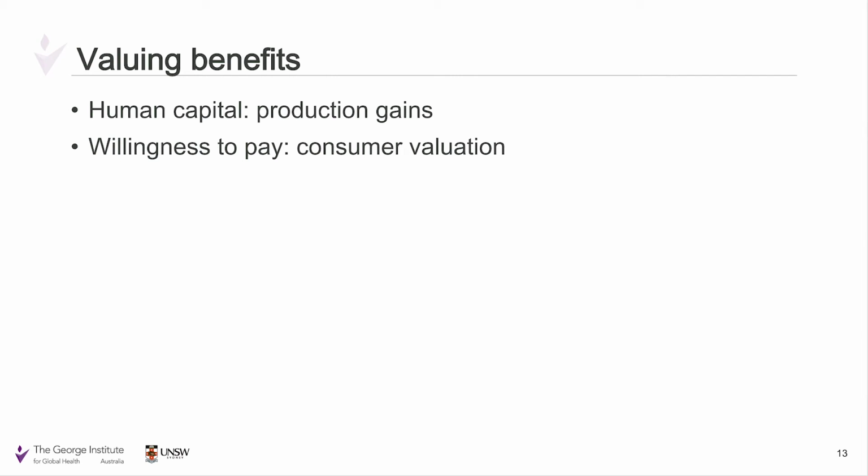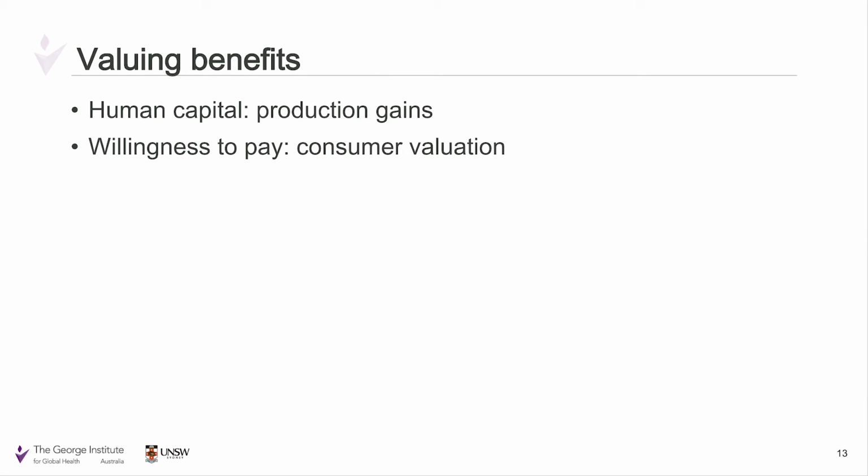Well, there are two ways in which we can do it. One is to value the benefits of healthcare programs using what's known as a human capital approach. That means valuing human life or survival in terms of the productivity of the person whose life you're valuing. So if you, for instance, save 10 years of life as a result of an intervention, that may translate into 10 years of productive capability for that person, so 10 years in the workforce. We then value that benefit in terms of the wage that person would have earned in that 10 years.